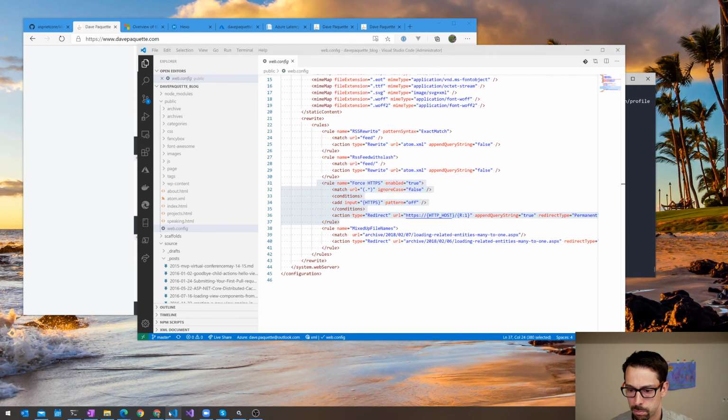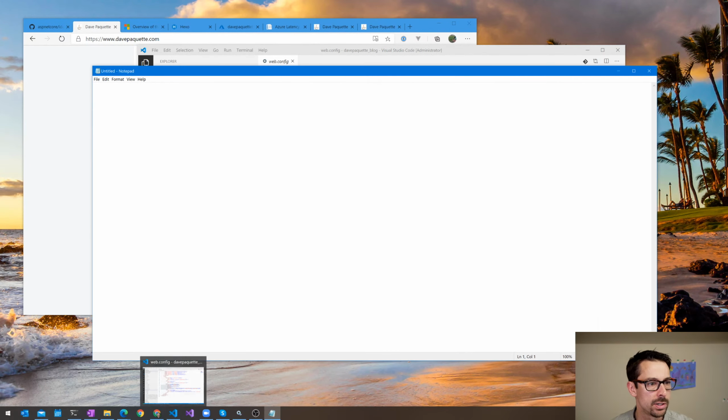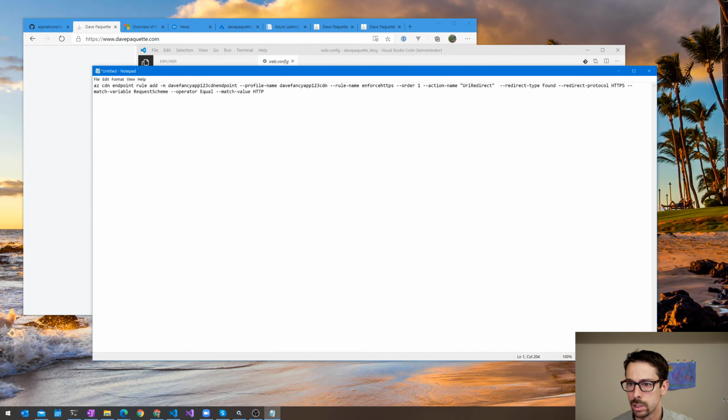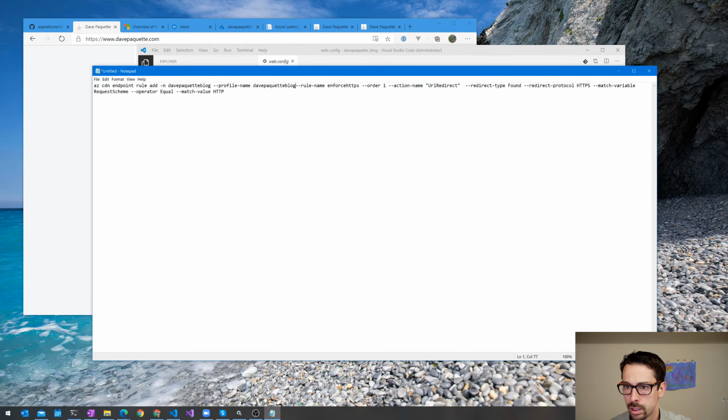So again, I'm going to paste this into Notepad first. And I'm adding the rule to Dave Paquette blog. Here's the name of my endpoint and profile. That should be it. So we're just adding that rule. We're saying the rule name is enforce HTTPS.